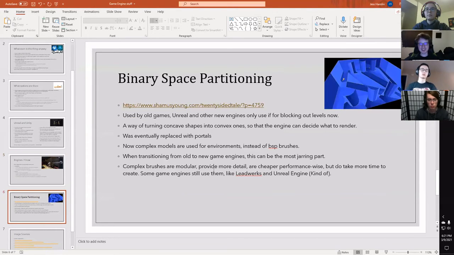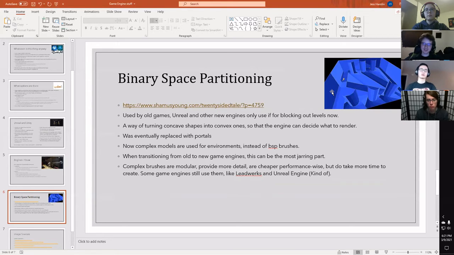So, binary space partitioning. Source games, like I said way back before, you could make them all in the same application. You didn't have to use anything like Blender or Photoshop. You could just create these brushes on the screen using some sort of brush editor, and that would basically be your entire level, made out of blocks.